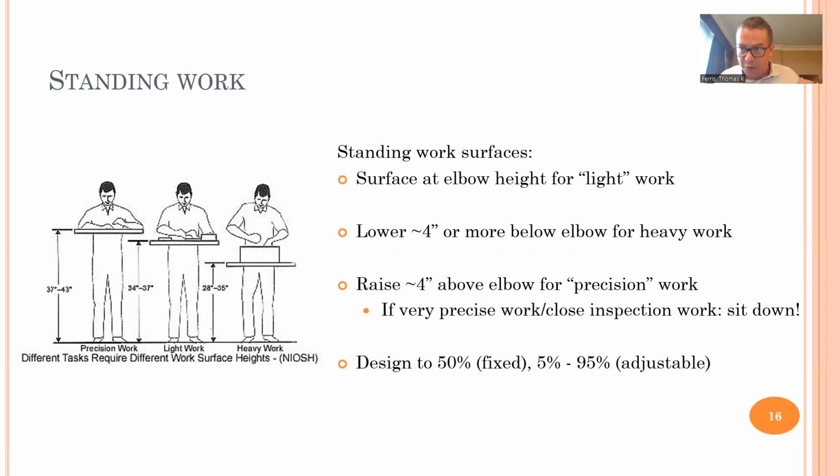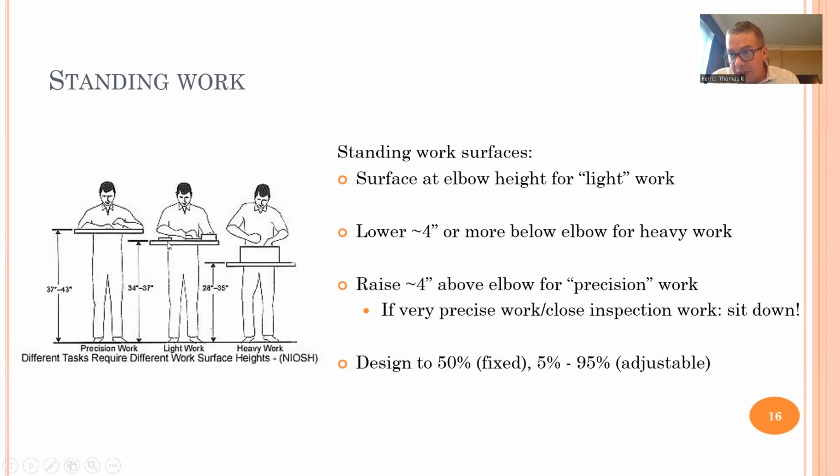This is when we can exert the most, we can do the most movement and force. If we are doing heavy work, like for example, hauling heavy things up to my desk and messing with them and hauling them off, like you might need to do for a homework or exam question, take that elbow level height and drop it 4 inches. And what you can see here, this is going to give me more room to exert downward force. I don't have to lift something as high, which is harder and harder the higher you go. So heavy work, meaning I have to exert force, lower the desk some.